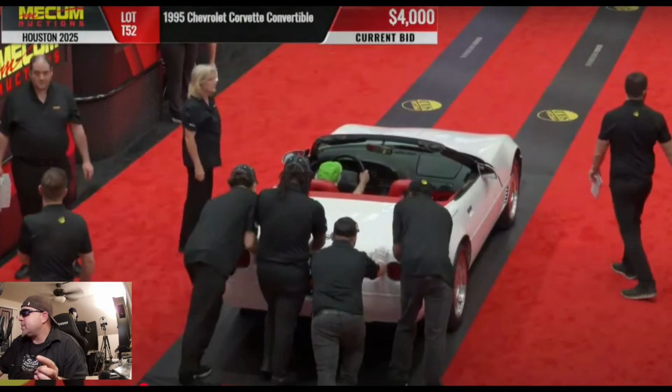I had an '85 that I turned into a vet cart. I did it for a video. Well, it was a couple videos. I traded my boat for this car. It had been sitting for a long time. It was a big piece of shit. And the fuel pump was bad. I put a pump in and it still wouldn't run. I had no injector pulse. It was an '85, but it was tuned port. And I'm gonna tell you something. The wiring on those cars looked like somebody took a bale of hay and just, that's what you had. So I did the next best thing. Carb swapped it just to piss everybody off. And I made it a vet cart.